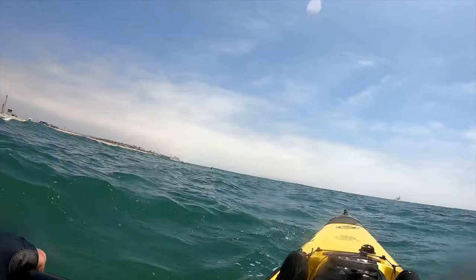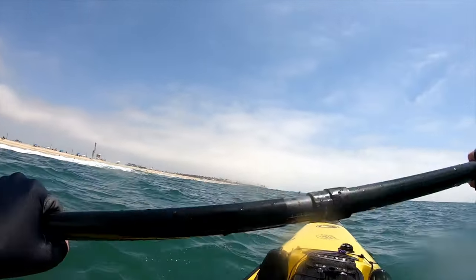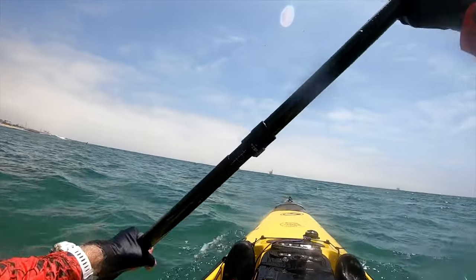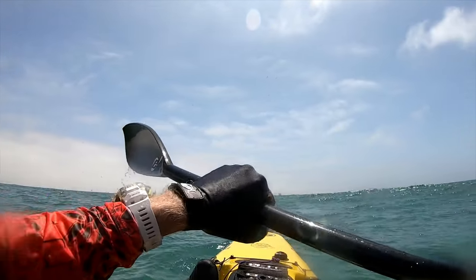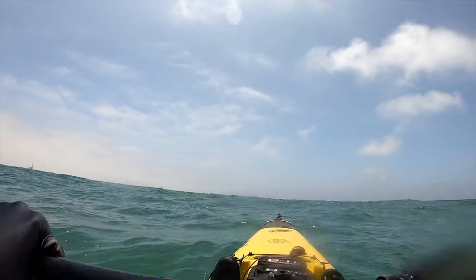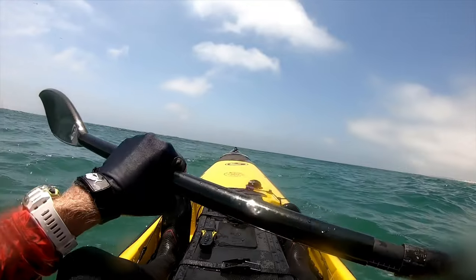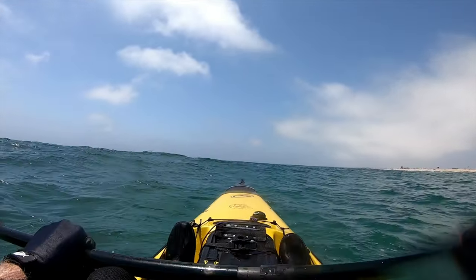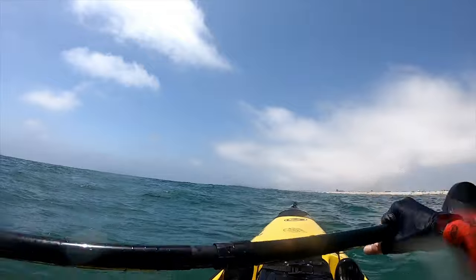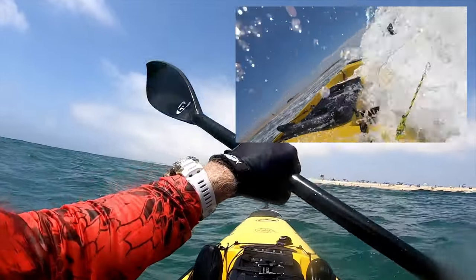Anthony and I successfully paddled through the surf and had an awesome day of fishing. Now it's time to paddle back to the beach. Here's the simple truth: paddling back to the beach is always, I repeat, always trickier than paddling out through the surf. But it's also the most fun. Before I paddle my 18 foot long kayak back to the beach, I want to make sure there are no surfers in my path, no surfers paddling out at my landing spot, and most importantly, no small children playing in the shore break at my landing spot. If any of these things are true, I will adjust my landing spot accordingly. If my kayak flips while paddling back to the beach and washes to shore without me, everything in its path is at risk.